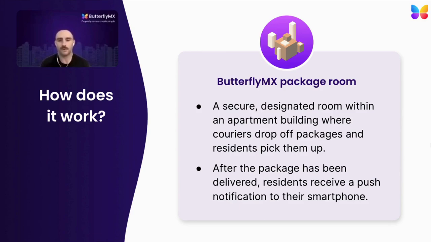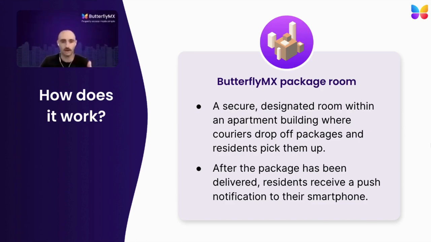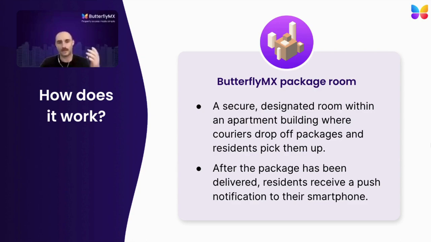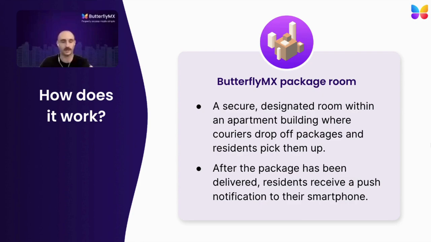Our package room solution provides a simple and intuitive way to manage deliveries for both tenants and delivery services. In a nutshell, delivery services will deliver to your building's package room using the hardware mounted at the package room door. As the delivery person enters, our panel takes a time-and-date-stamped picture of them as they drop off the package. Once it's been dropped off, the resident is notified via a push notification to their smartphone. Finally, the resident can go to the package room and enter their code to pick up their items — the panel also captures a time-and-date-stamped photo of the resident. You can also install a camera inside the room to ensure they've only taken their package.